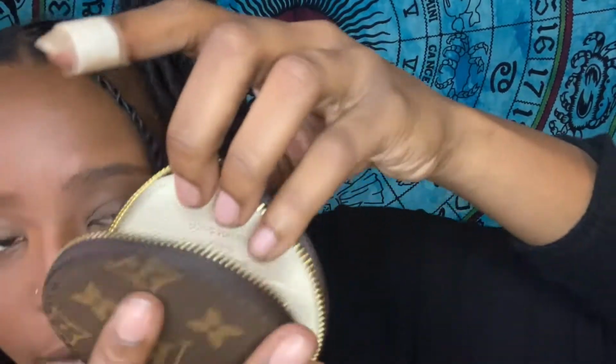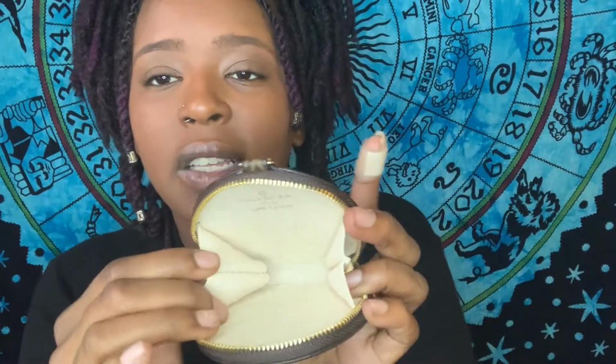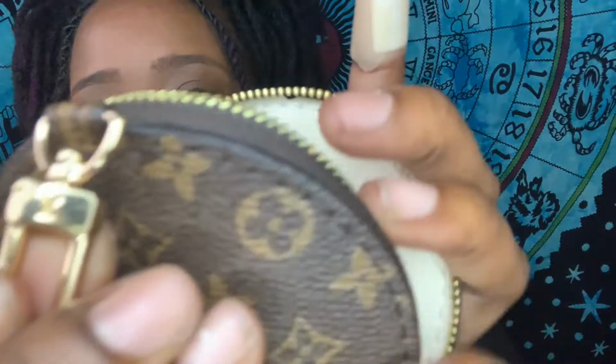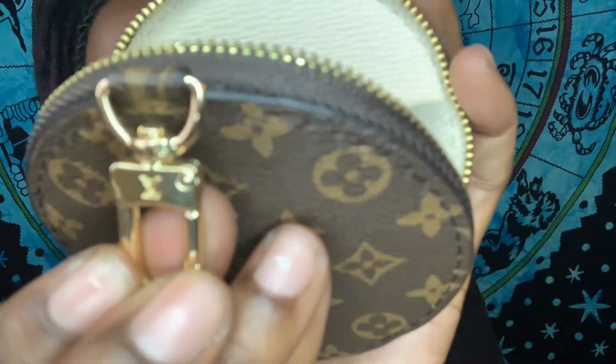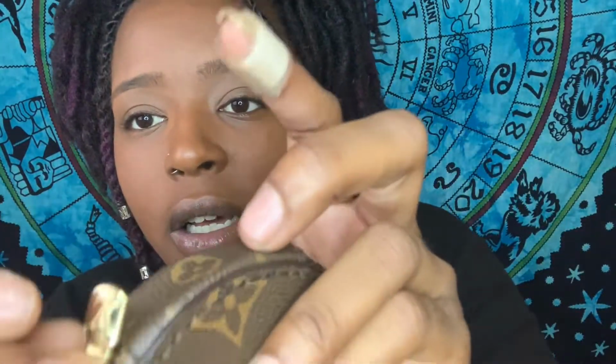All right, so we're gonna go through the coin purse. Inside the coin purse, we do have real leather. I do wanna say that all 3 of these products are real leather. From AliExpress, you can't go wrong there. They're real leather, and they're not the real products. This coin purse does have Louis Vuitton Paris written on the inside, written pretty nicely. You have the sides, and it's pretty sturdy, honestly. For a coin purse, it's pretty sturdy. All of the hooks and embellishments have the LV Louis Vuitton symbol, as you can see. So pretty authentic there. They paid a lot of close attention to detail when making the bags.